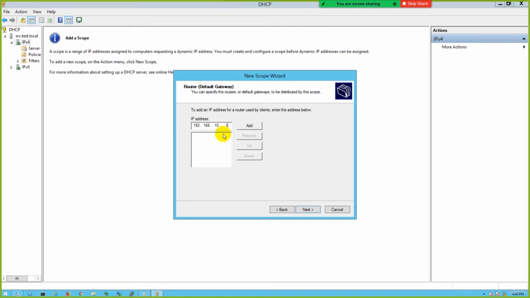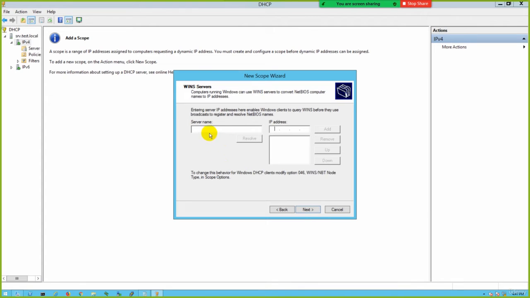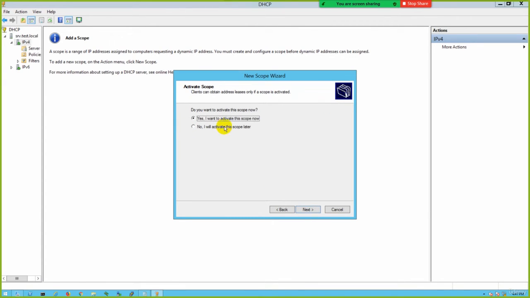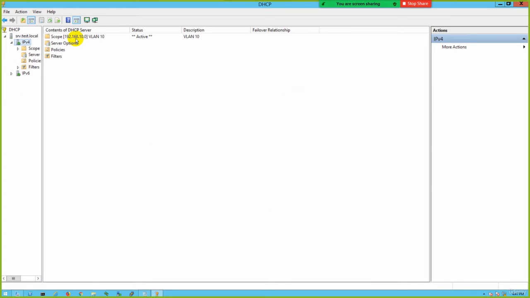In my environment, I am going to use the first IP as a gateway, 10.1, and click next. DNS is this one. We already know this is our DNS, 100.230. We just configured it, so it's okay, and click next. WINS server we don't need, and yes, activate scope now and finish. So one scope is ready.